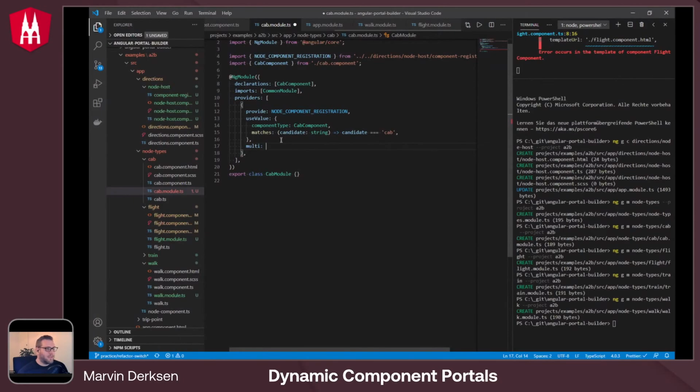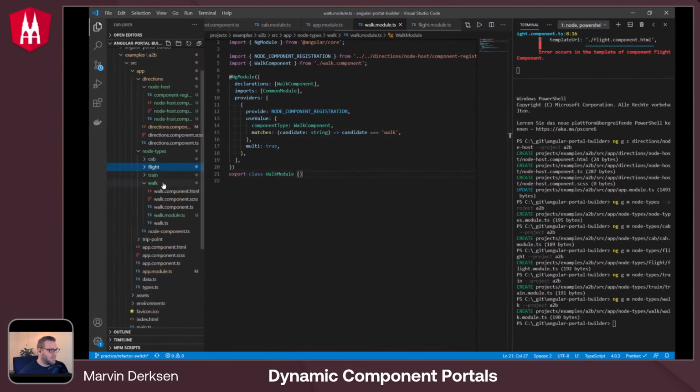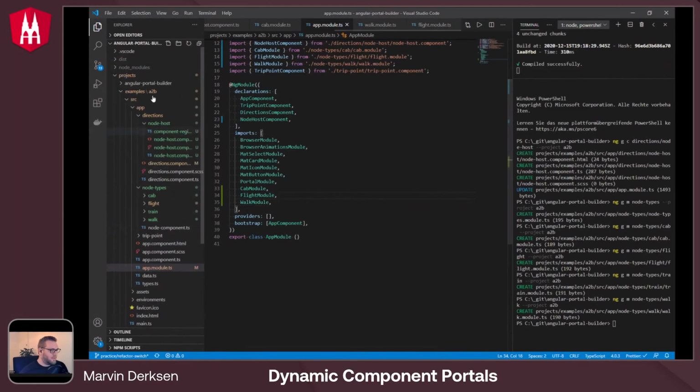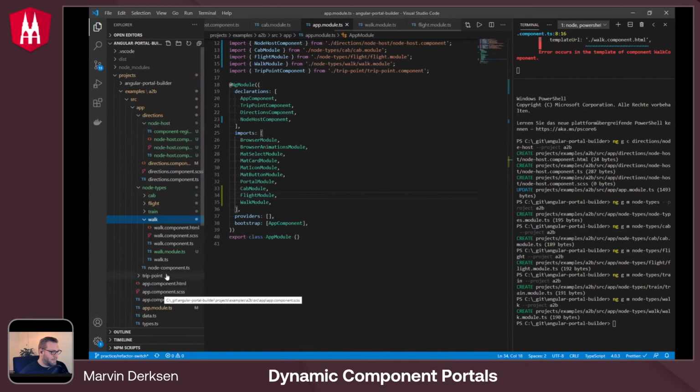Don't know it yet, but with multi, we don't just get one of these token values, but all of them as an array. So use multi, have the walk module live in the module for now, and done. That was clear.